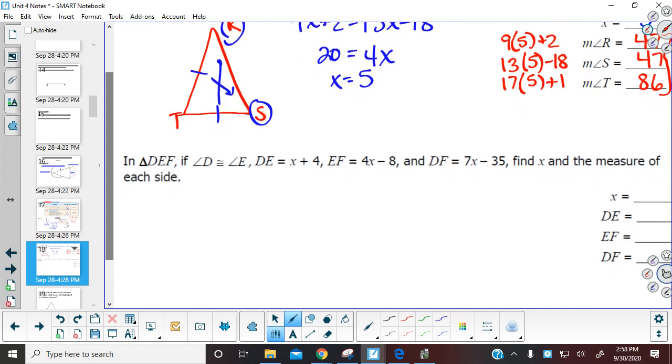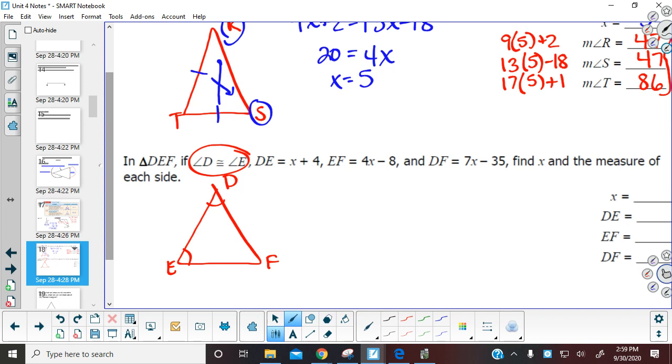Okay? The difference for the next one is that you are looking at given angles that are congruent, and you're making conclusions about the sides. So again, we're going to do the same step to start. We're going to draw a picture. It doesn't matter where you put those letters, but it does matter what you label. We want to make sure that it's D and E that are congruent. And then from there, we can go ahead and label our congruent sides.